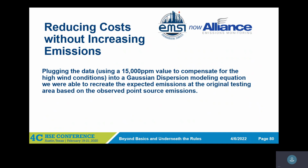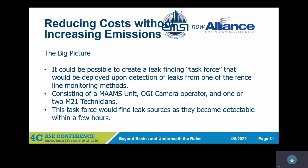And with the combination of all those things, the leak was on something that did not require any kind of routine monitoring. Right? It was a connector, and there were connector monitoring requirements out there. But there was a fence line hit, and we didn't know where it was coming from. All you knew on the fence line is that sometime in the last 2 weeks they had gotten a hit. So the mobile van was able to determine, hey, there is a plume in this general area. And then from that area, with the flare camera, we were able to trace it back to the individual components where Andrew saw some actual vapors. He couldn't see exactly because it was windy, but he could see the general area where there were vapors. And he said, I'm seeing something in this area. And then Method 21 was used to quantify and identify the exact source.